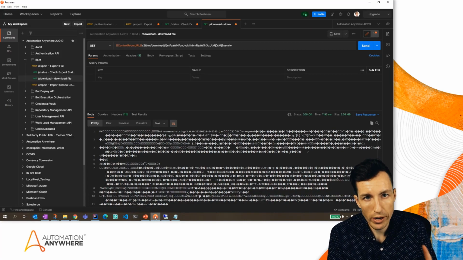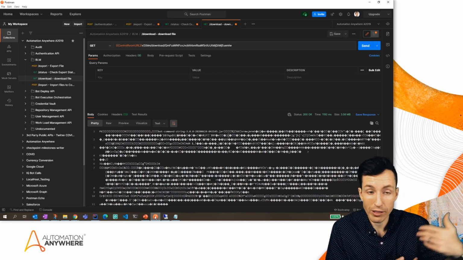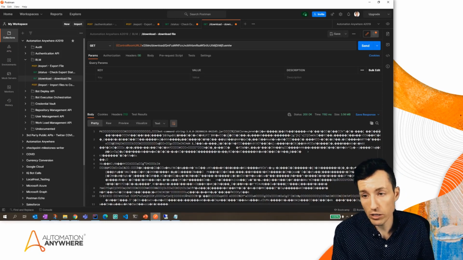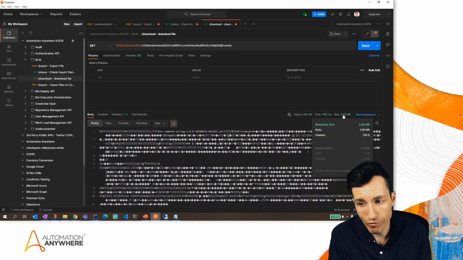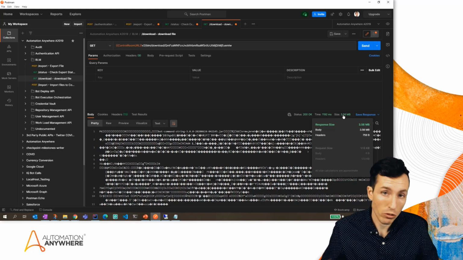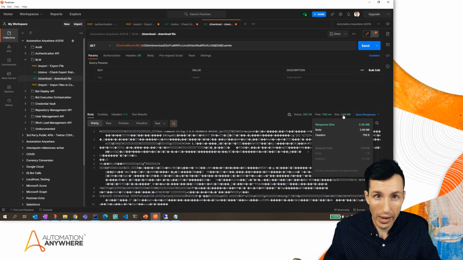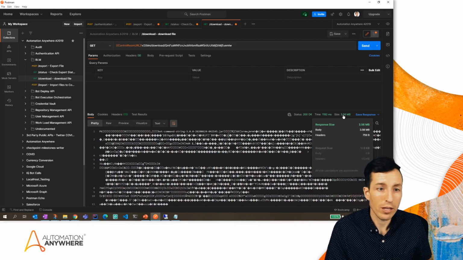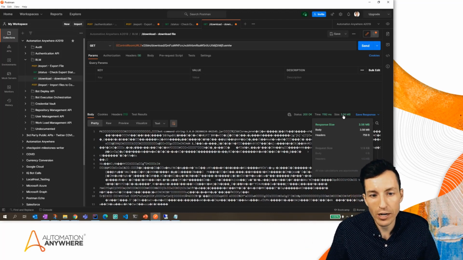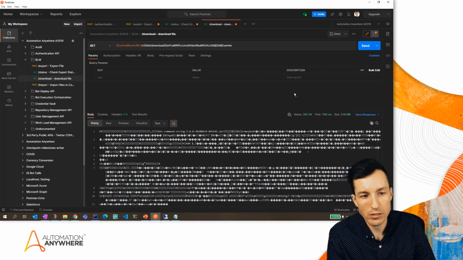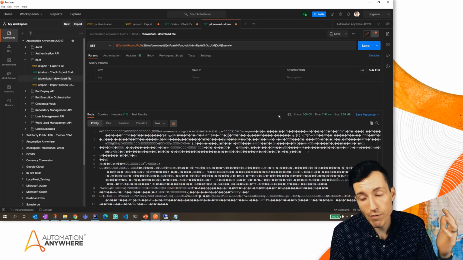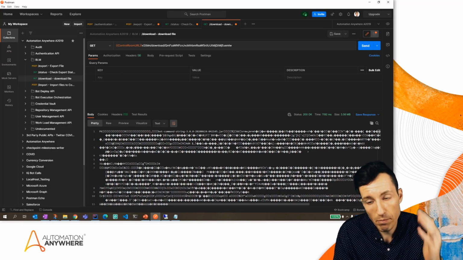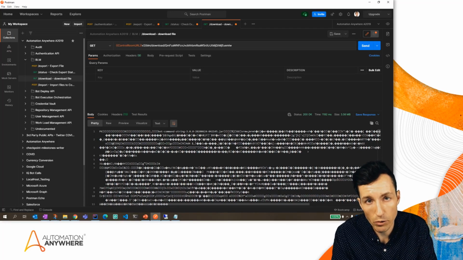One thing I want to point out here: if you try to export a larger bot and do it directly from within Postman, you might get an error. Notice here that the size of this was 3.56 meg. Mine was a relatively small bot, packages included. Yours might be too large for Postman. For the sanctity of keeping Postman up and running, they don't allow for responses over a certain size. So if you get an error here, it doesn't necessarily mean the control room is screwed up. It may just mean that the response is too large for Postman to handle.